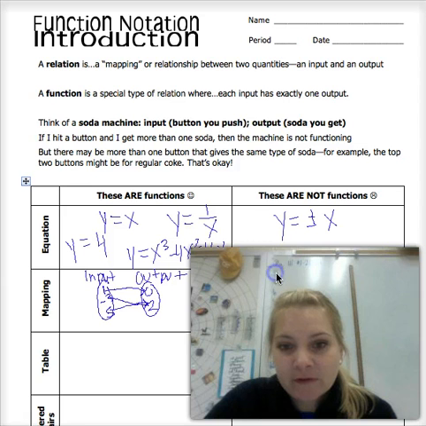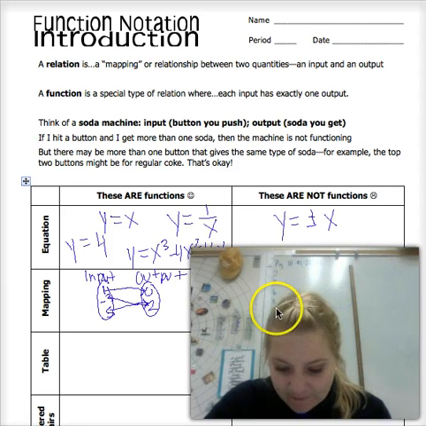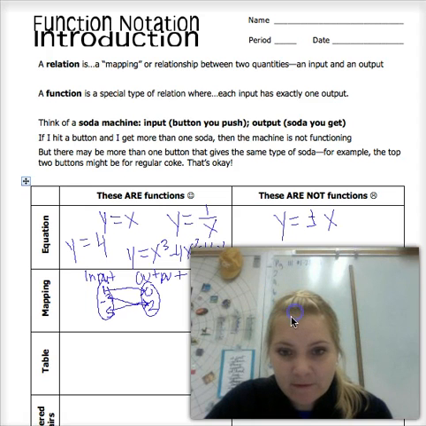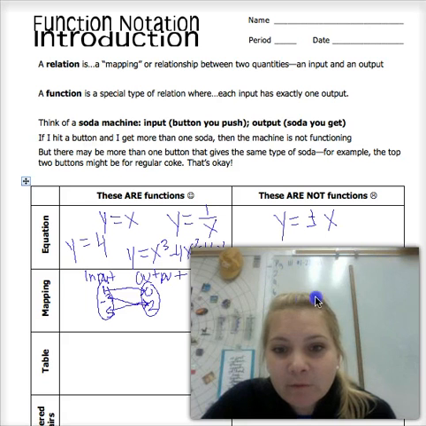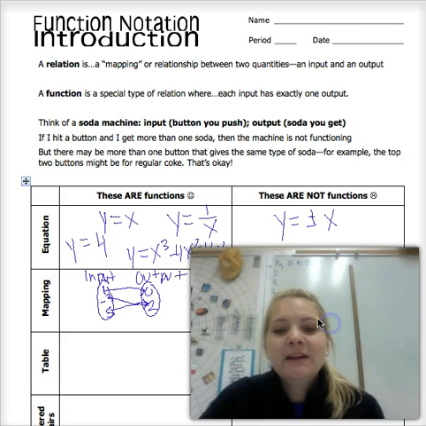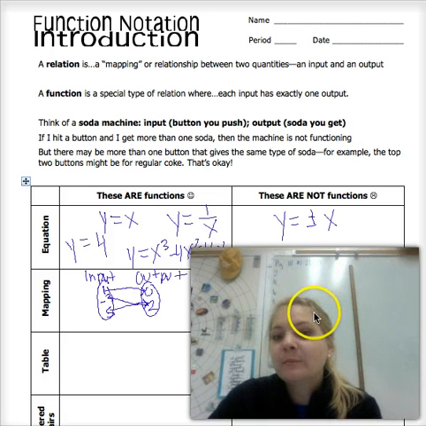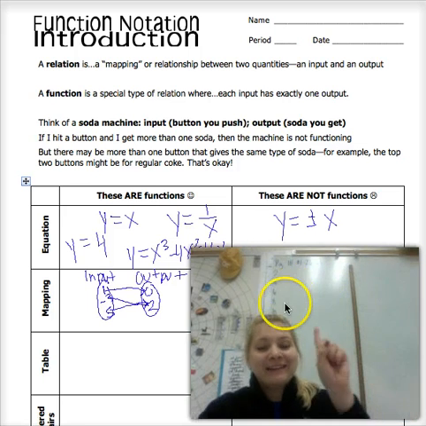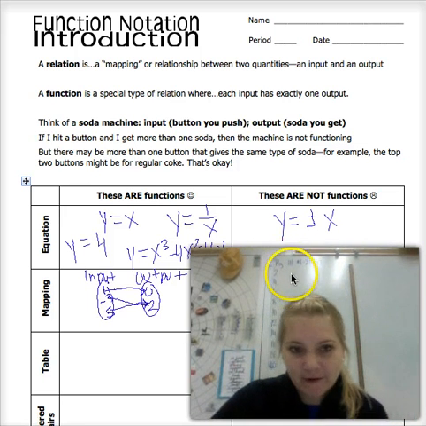Examples of input-output mappings that are not functions, for example, would be if we had the input, same thing, 1, -3, 5, output 0, 2. And if 1 still went to 0, -3 went to 2, but 5 went to 0 and 2, that input 5 has two outputs. And for a function, it has to have exactly one output, so that's not a function.